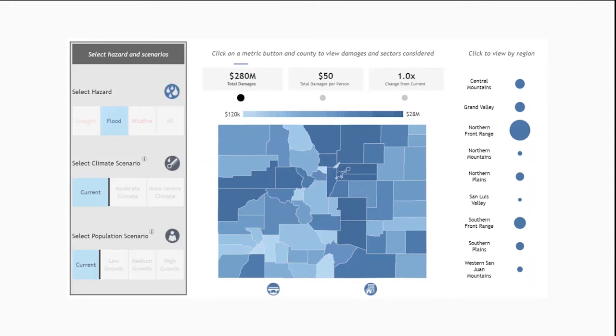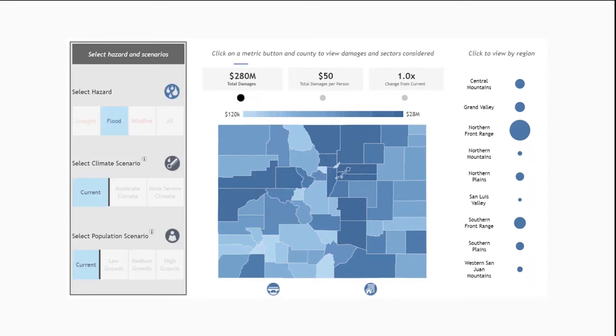Expected annual damage, again, that Megan hit on that term earlier, but it is important to understand that concept. It's a fairly commonly used measurement in the risk assessment field, but it is something that a lot of folks may be new to. So again, you can think of that as an expense that would occur in any given year if monetary damages from all hazard probabilities and magnitudes were spread out equally over time. So we're not accounting for just one big event. We're spreading that event into multiple smaller events across a time window.